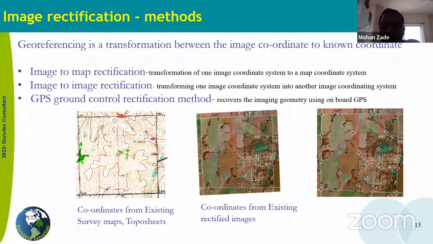Why is this correction required? Because of the Earth's rotation, Earth's curvature, and satellite misalignment, sometimes the satellite image that we receive is not exactly of the same piece of land. It may be displaced from your project area or area of interest. So to bring the raw image back to the correct location, we use GPS, control methods, and rectification methods to correct the images.